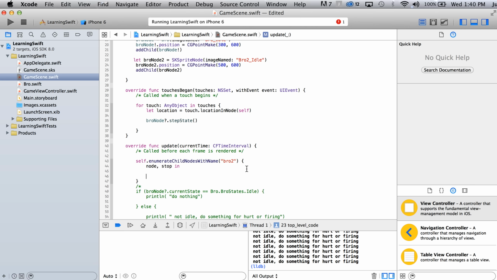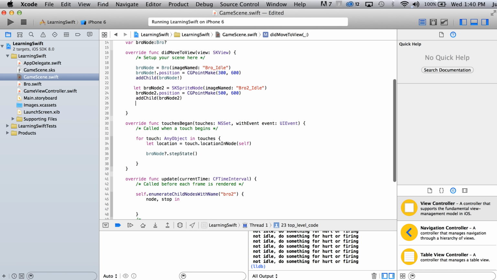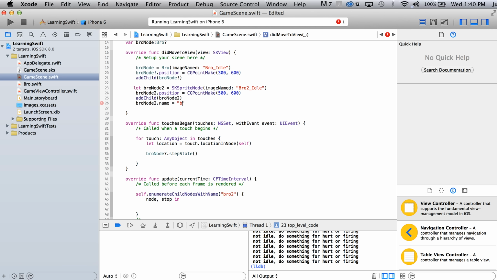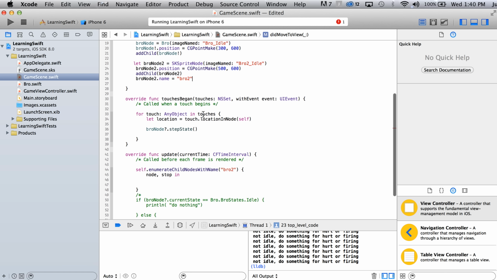All right, I'll explain all that in a second. But if we had given him a name, that would be one way to find him, pick him out. So you could do something like that. Not going to hurt to give them a name. But what we're going to do is go through every single node that we have in the scene using that little asterisk right there.